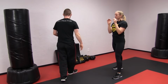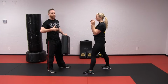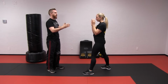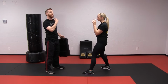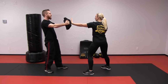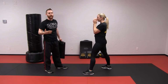A big mistake that I see a lot of people make, if we hit a pad like a tombstone like this and I want her to do a flurry of punches, is just this over and over again with the body still squared up to the target. You're missing out on a lot of power, and you're also not protecting your chin. So show me the jab sticking way out there and then the cross. Regardless of whether she's going fast or slow, it should still look somewhat like that all the time.